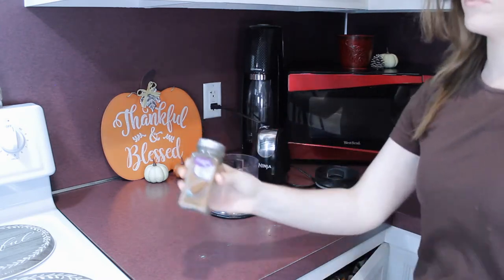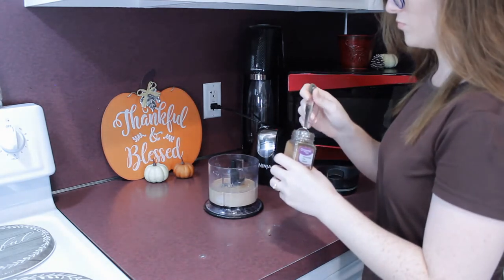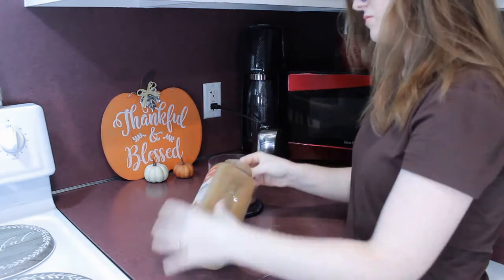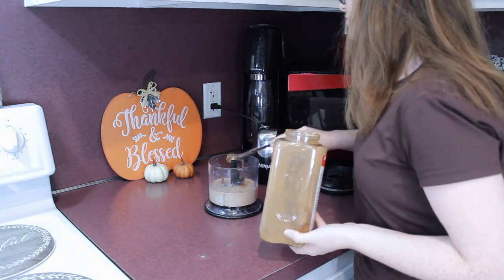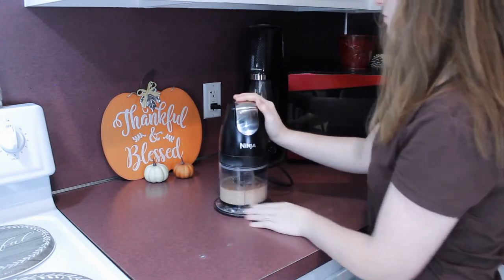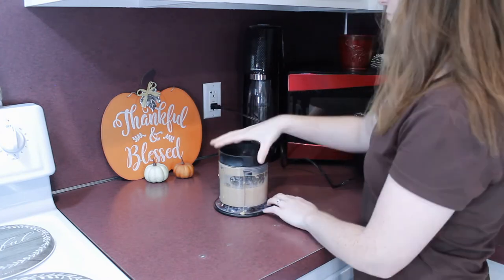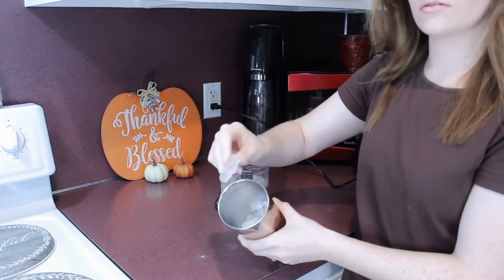And this is definitely optional, but it did taste really good. I just added a couple of pinches of pumpkin pie spice and cinnamon into this mixture, and it tasted so good. And then you're just going to want to blend it up until it's all nice and blended and kind of frothy. And now it's time to pour it over your ice to get it all nice and cold.